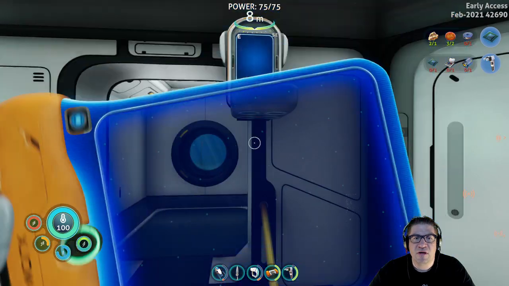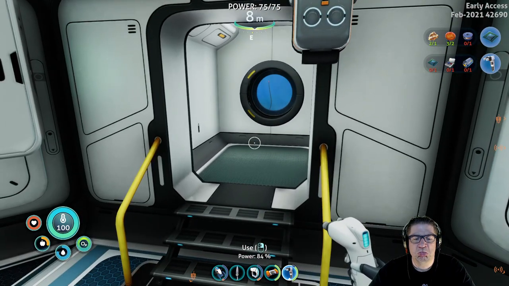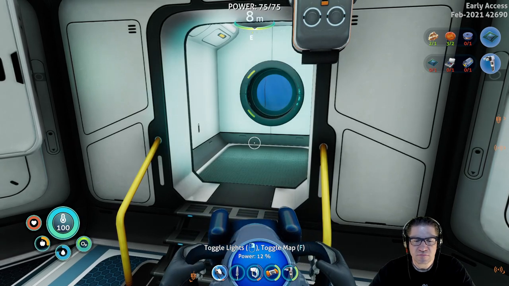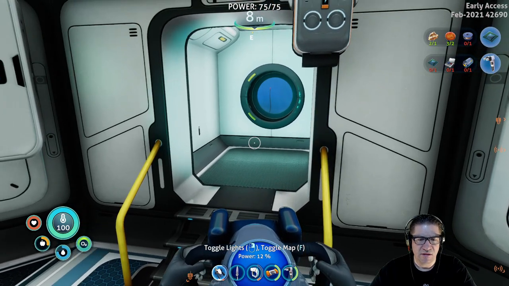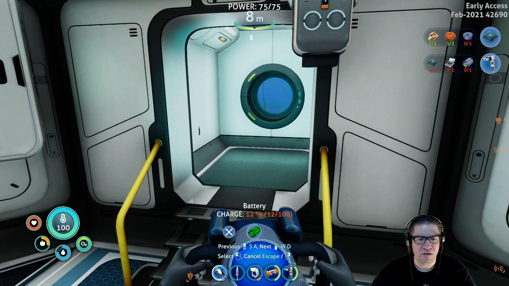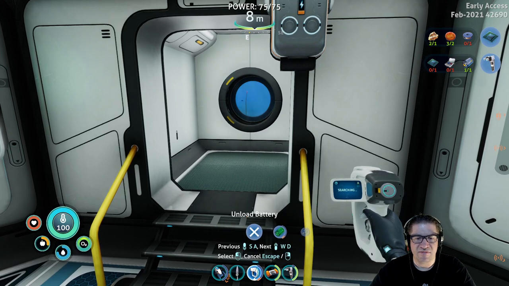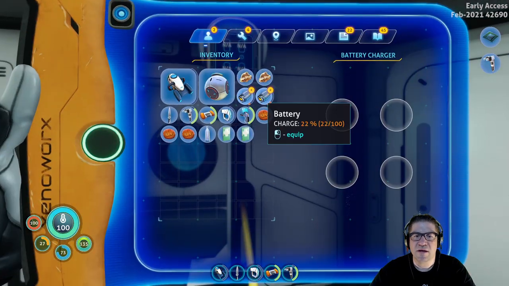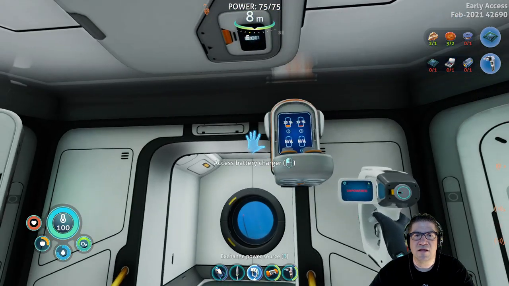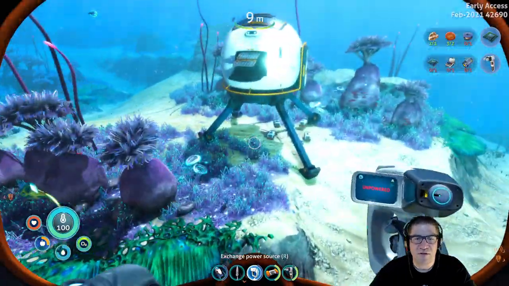Hold on, do I have any batteries on me? I don't have any batteries on me. Wait, why don't I have any batteries? Oh, I know why. Hold on. How do I... Is it T? F? No, G? R? Oh, there we go. So let's take the battery out of that. And let's go ahead and charge those. Okay. Go in there. No. Power is still 75 of 75. That's good. So, what do we need to make batteries?